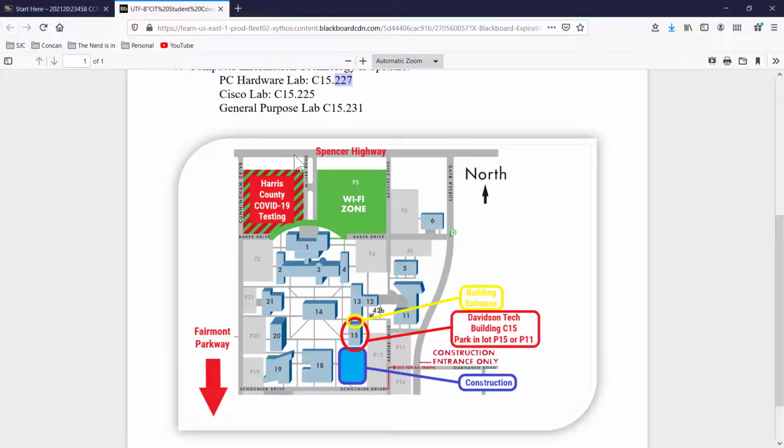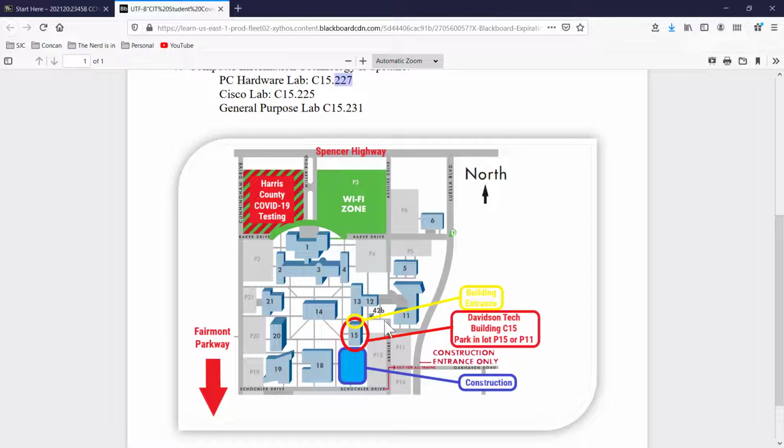So if we look at the campus map, you can come in from Spencer, or way down here further, it's off the map. You come in from Fairmont and come up Cunningham Drive, and then you're going to turn on Schroeder Drive, come around the corner here and park in one of these 2 parking lots. You will probably have to park in parking lot 11 because almost all of parking lot 15 has been taken up by construction.